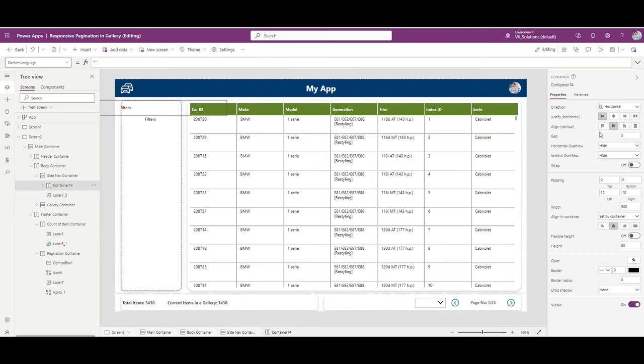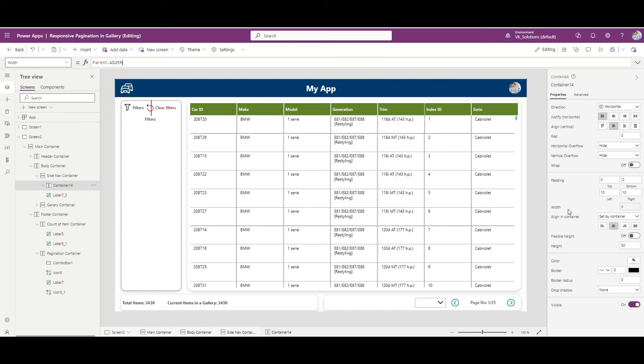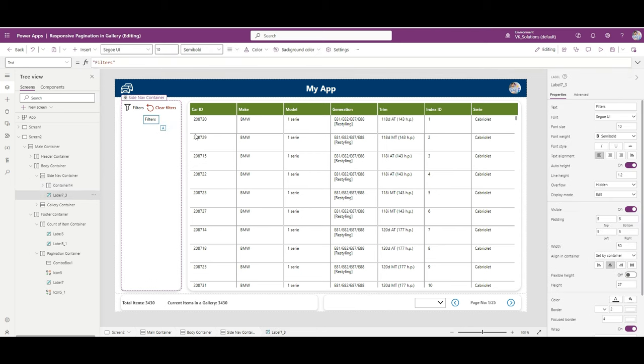This container is going outside. The reason it is doing that, see, this width property is messed up. Now I can write one code, parent.width, to fix its width. So see, this is fixed, and now this filter is up here. Instead of filter, let me first of all keep their width as, maybe if I do 200 200, it will be full width. So let me make it like 150.